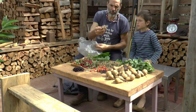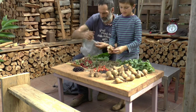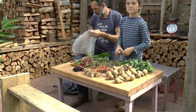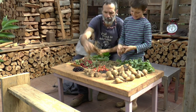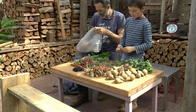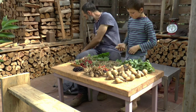And what are these, Woody? Do you want to talk about them? Well, these are thistle roots, so they're yummy to eat. You can cook them up and have them for dinner. It's almost like a potato, like a roast. You can just chop them up, put them in the roast. Or you can eat them raw, too. They're so good. They're yummy.